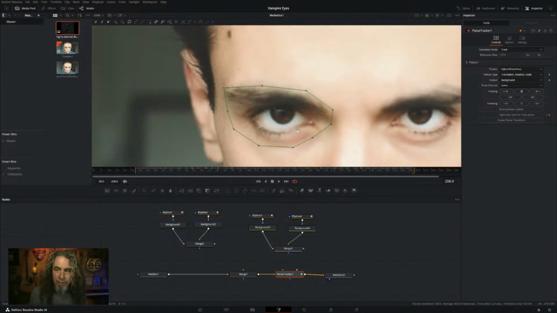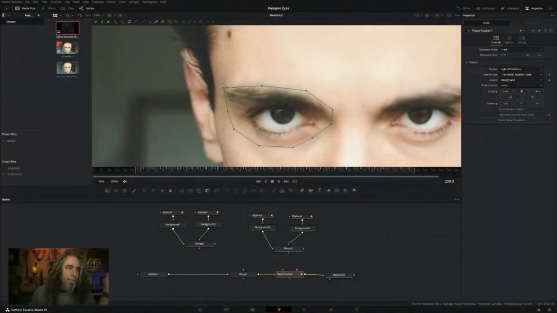So now we have the tracking information. How do we apply the tracking information to the eyeball? How do we get the eyeball to do that? Now watch here. In the upper right, there are some options, and there's one at the very bottom that says create planar transform. Okay, bear with me. Some of you may have watched some of my other Fusion tutorials. If you have an item in Fusion and you want to make it move, you add a transform node.